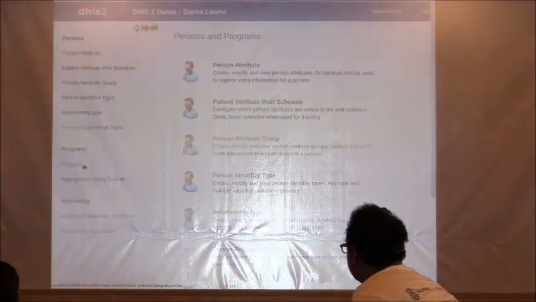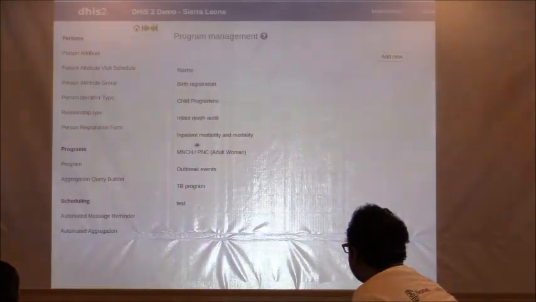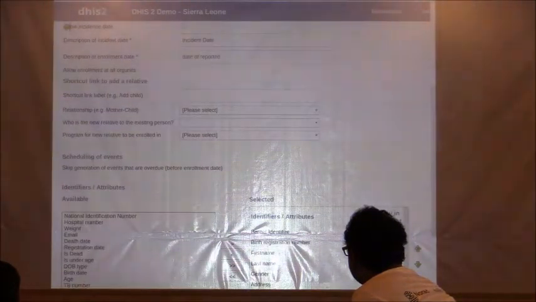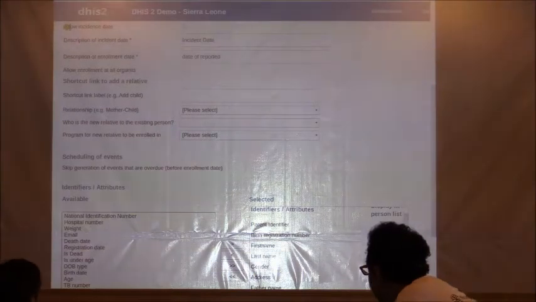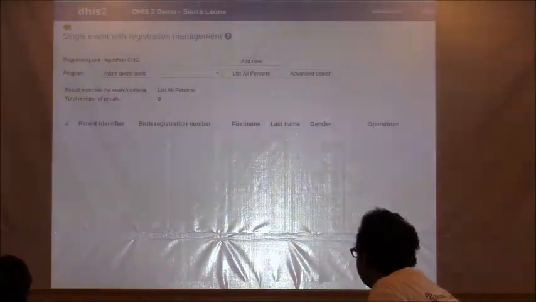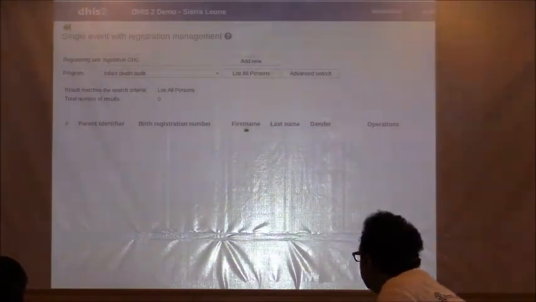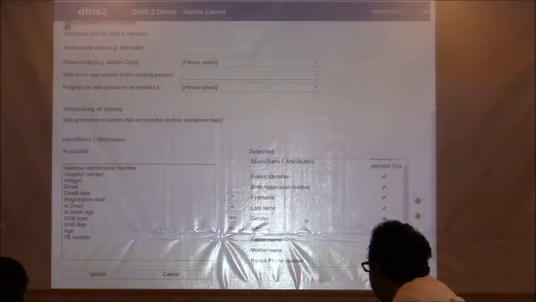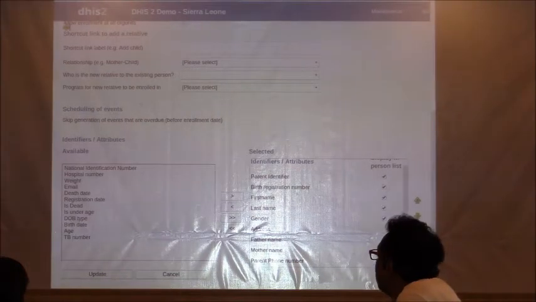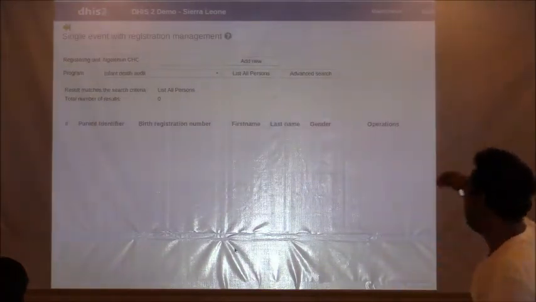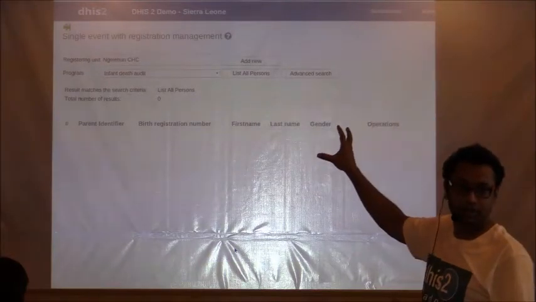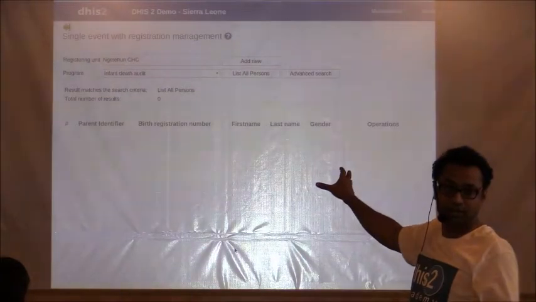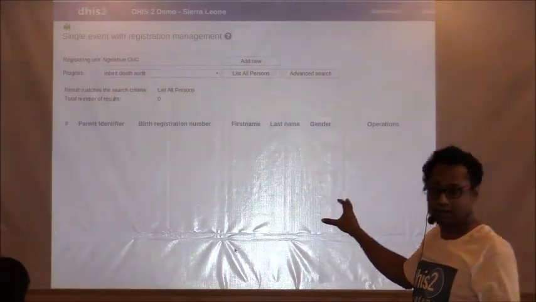When I created the program, here, edit, display in personal list: birth registration number, patient identifier, first name, last name, gender. This is what you see here. You tick here, and this is the list of all the people who have been enrolled in this particular audit. And you don't want all the information to be shown here, so you can use this one.